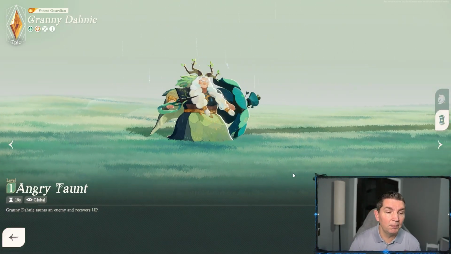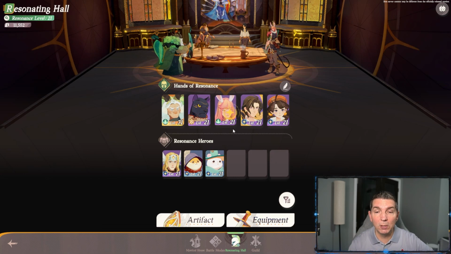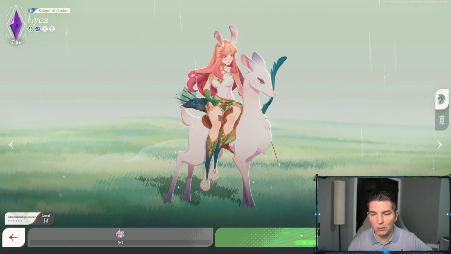But there is the new one. Taunts an enemy, recovers HP. So she does have a taunt and an HP boost, which is really cool. Let's go ahead and level these up and see where we can take these two guys. Hourglass Essence, so that means we're out.